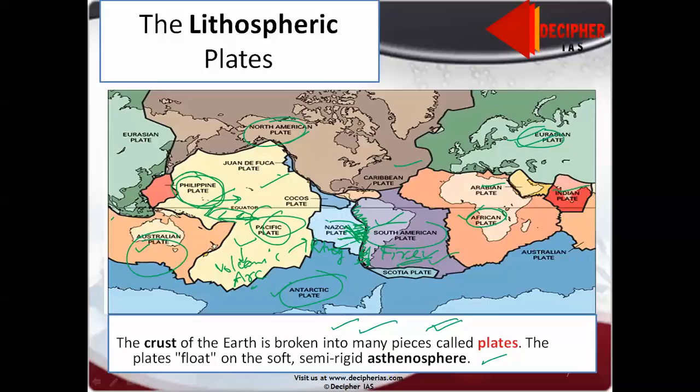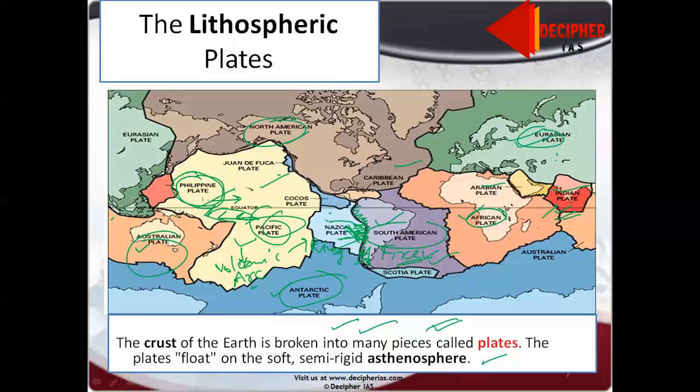Now I have not taught you about the continental drift hypothesis, but still I will explain a little bit here. There was a supercontinent named Pangaea before, and Indian plate was also part of that one single large landmass. Now Indian plate started moving towards the Eurasian plate, and before the Indian plate started moving towards the Eurasian plate, there was Tethys Sea between them. This Tethys Sea was actually oceanic crust, above which water was there.